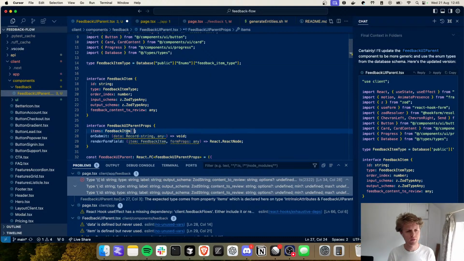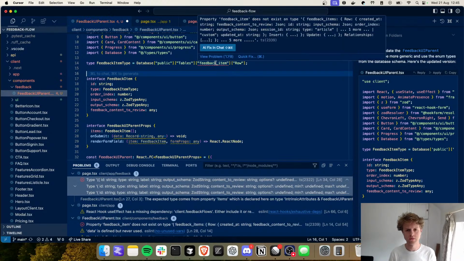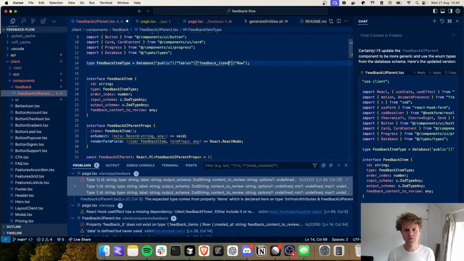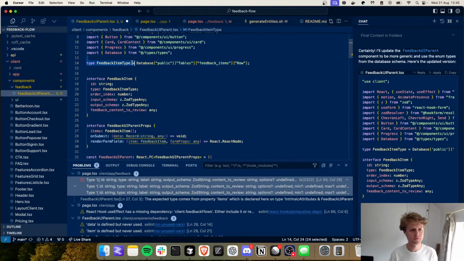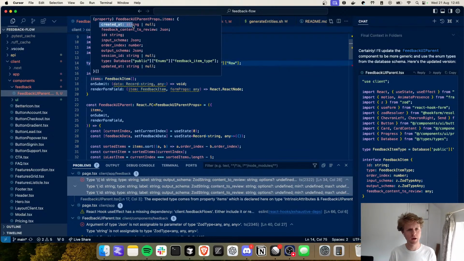Feedback item has these order indexes, the input output schema. Can we get the feedback item directly from tables feedback item? That'd be feedback items. That's what you want. There, look, feedback item. Each feedback item has now this.